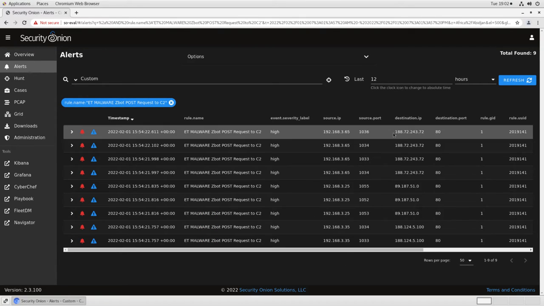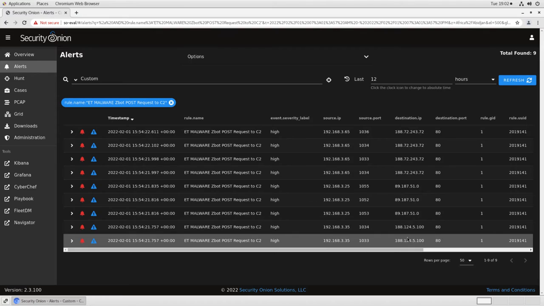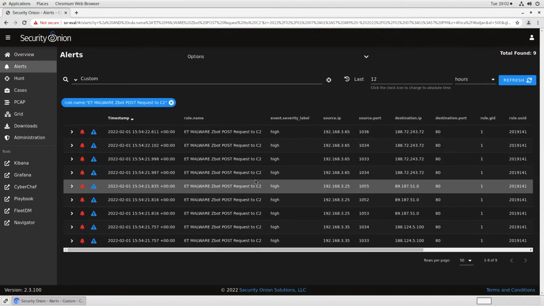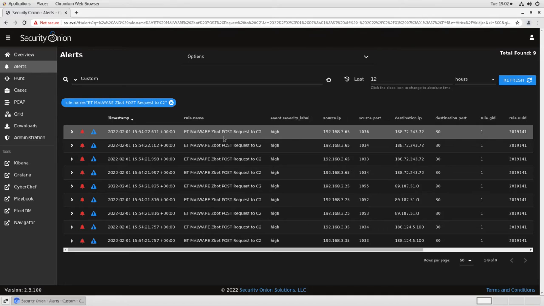And it appears that they're all going to different destination IPs, but they're going on the same destination port, port 80. So this is C2 traffic coming from a few of our different endpoints, going to a few different destination IPs in some sort of C2 network. But it's all going over port 80, which is good because that means it's most likely unencrypted traffic. It's just going over standard HTTP.